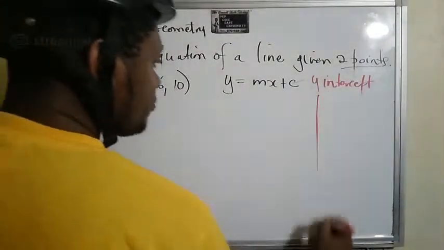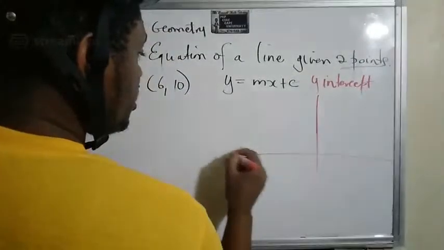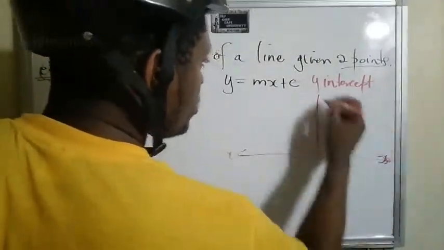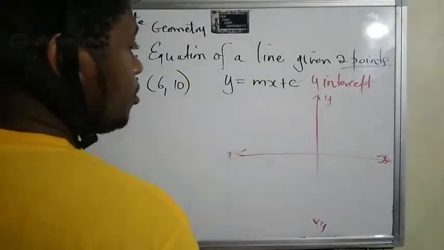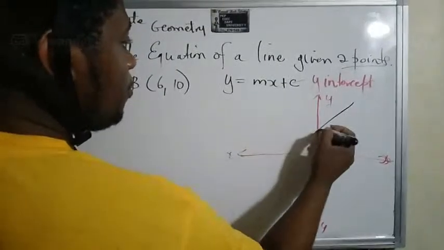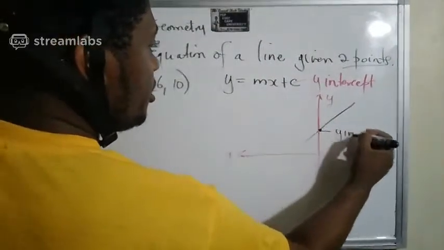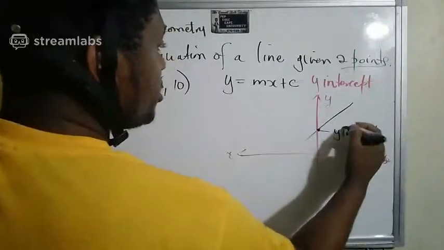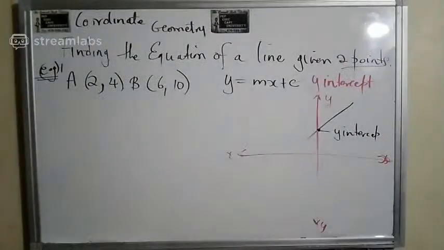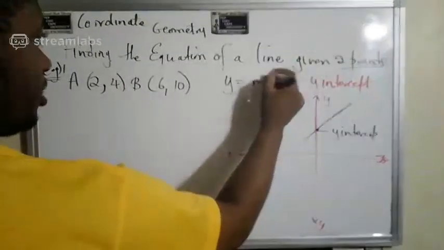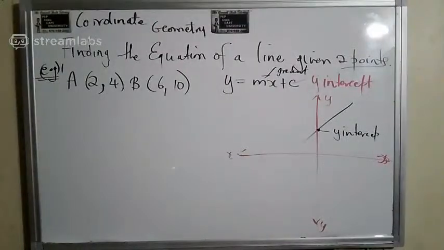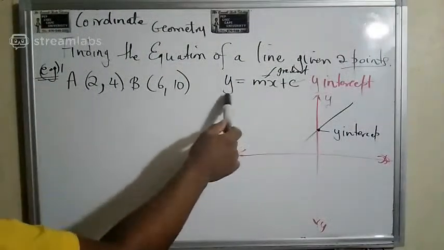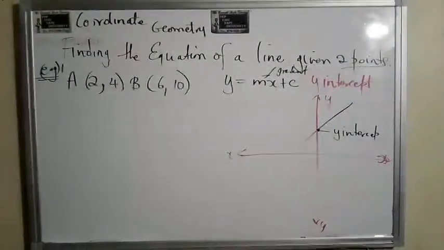So if you have the graph, and we know that these are the x-axis and y-axis, and say the graph comes up, this point right here is known as the y-intercept because this is where it meets the y-axis. And then we have the gradient, which we just did a while ago. And then you have the x and the y values. These are the coordinates, x and y. So you see, it's not hard. You have a vivid picture of what's happening.